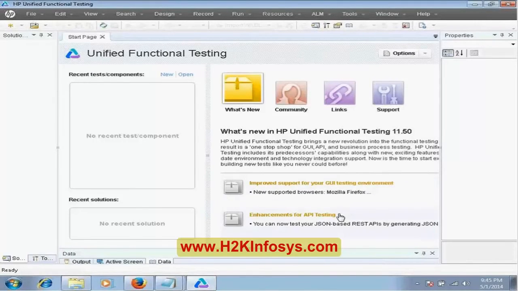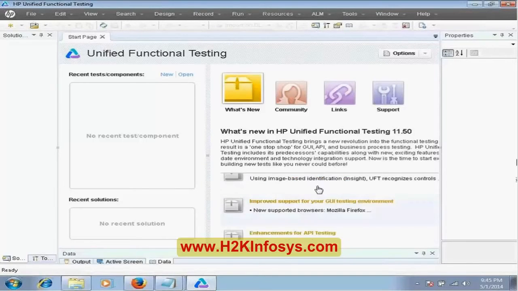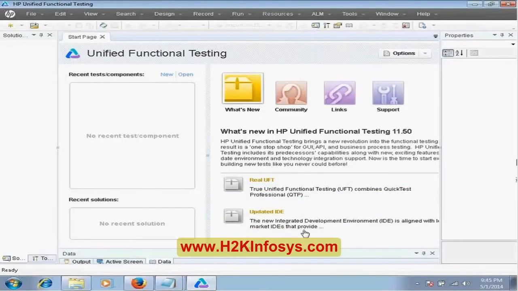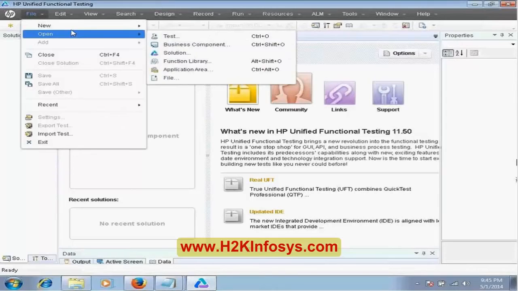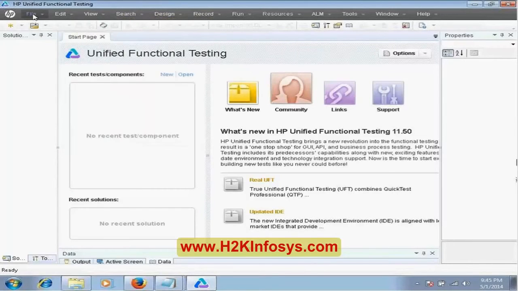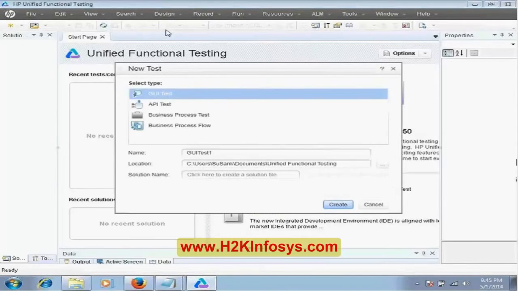and so now just the basic functionalities, like anyway, most of you guys know how you're going to do this record and playback stuff. So whenever you create a new test, it's going to give you different options, whether you want to create a GUI test or API test. Business process testing is mainly useful when it comes to this enterprise application testing, particularly when you do this SAP, any kind of enterprise resource planning, right? ERP application testing. There we talk about most of these business components and then business process testing.